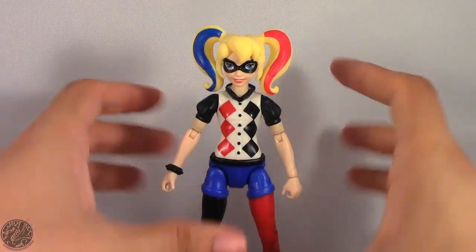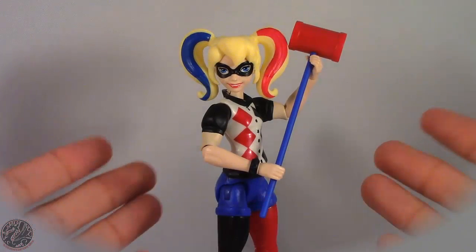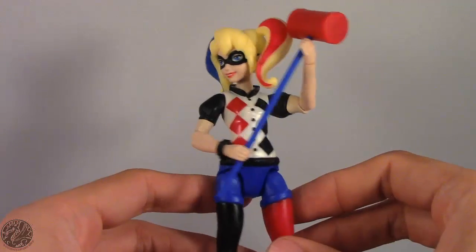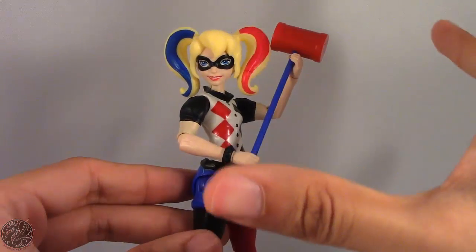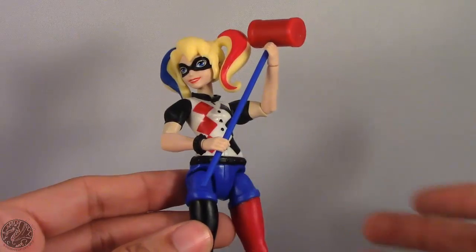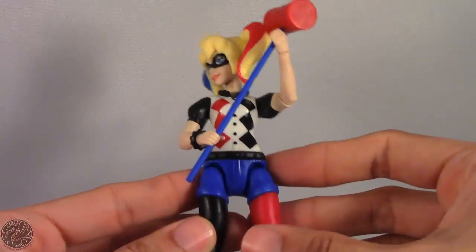But anyway, that's Harley Quinn for you, so what I'm going to do now is take a little break, get a pose for my final thoughts, and then we'll wrap up this review, so sit tight everyone. So here we have Harley Quinn posed for my final thoughts. Overall, I think it's a really well done figure, and I'm really enjoying this DC Superhero Girls lineup. The characters are supposed to be high school characters, so it's understandable why they don't get their traditional costumes, especially seeing as how most of them are kind of revealing. But this is a really nice figure to have in my collection.